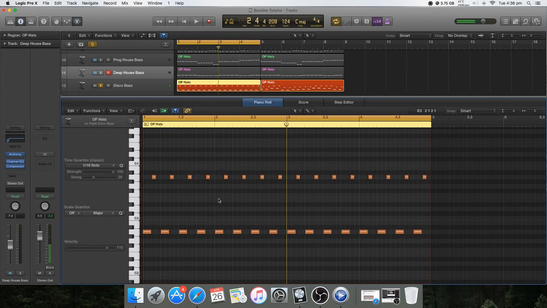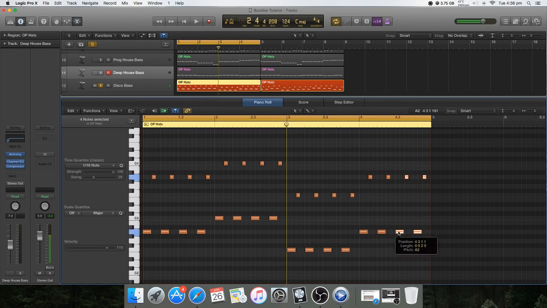As I say, that's the rhythm. What we need to work on now is the melody, and you could just come up with whatever, as long as you know the notes that are in that key you're working in. See what that sounds like.